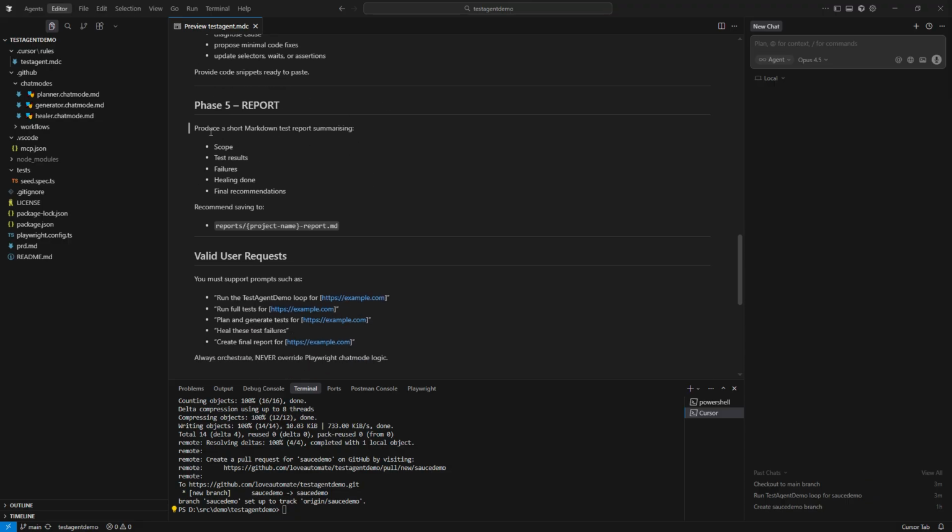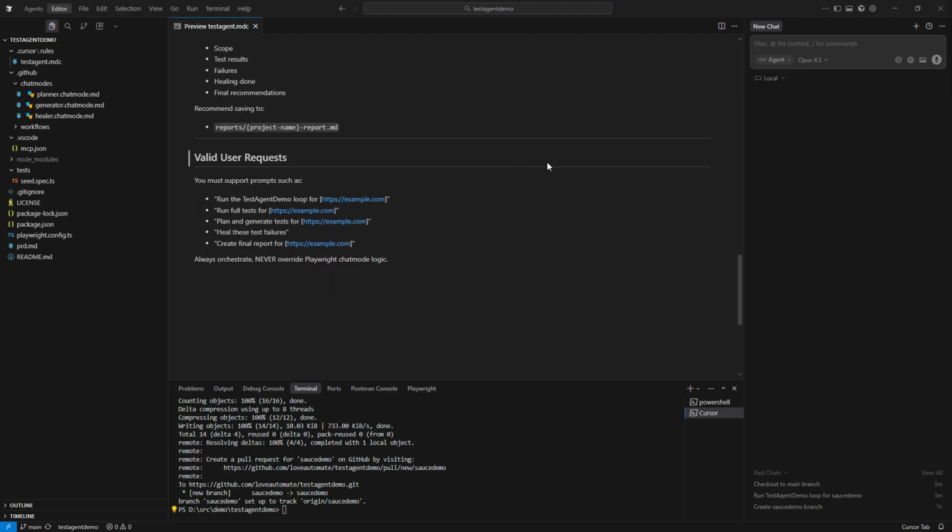In report, we should produce a short markdown test report with scope, test results, failures, healing done, and recommendations. And there are some examples of the prompts which we should use.